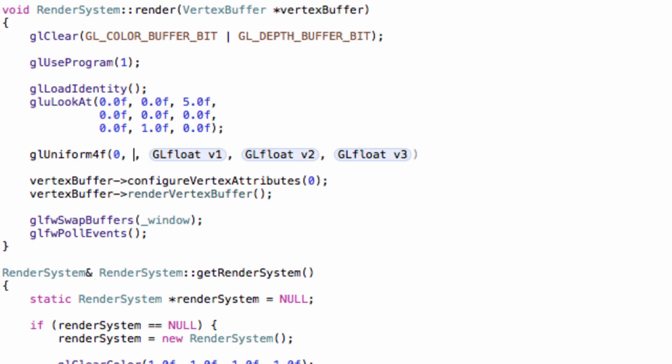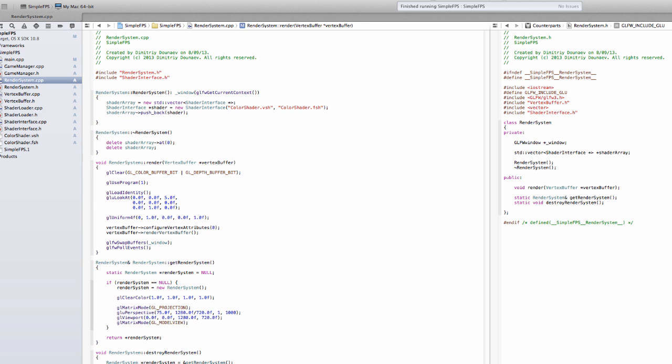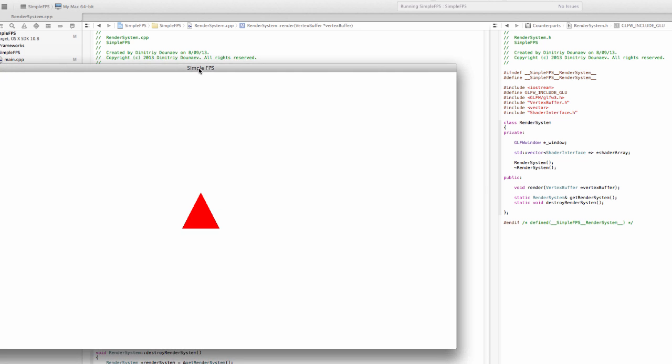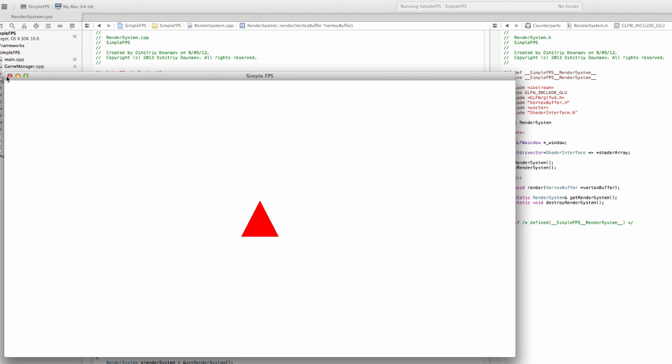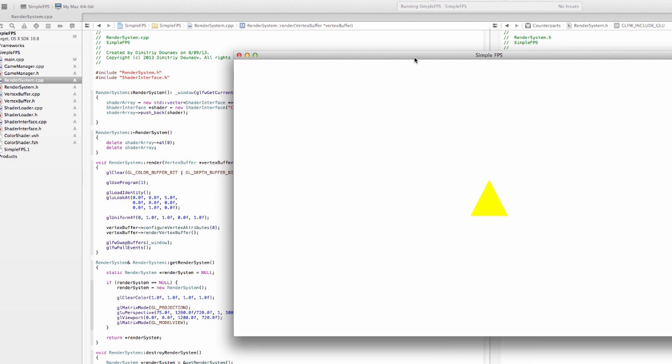And here we simply define our colors. So say we want a red triangle. 1.0f, 0.0f, 0.0f, and the last one will be 1.0f. So essentially the first is 1 because we want full red intensity and 0 green and blue intensity. Okay, so now if we run this, we get a red triangle. I hope you can see this. A red triangle. Now, if we change this to say 1 also, we'll get a different triangle. We'll get a yellow triangle this time.